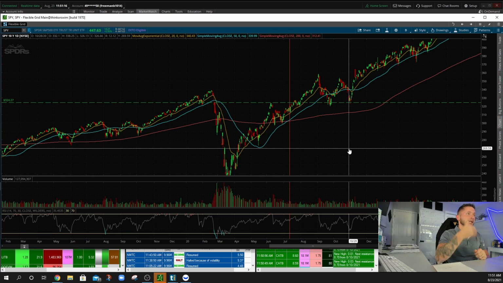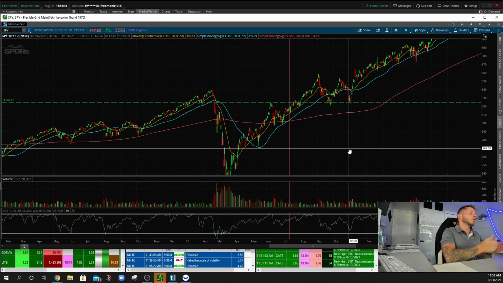Other traders see these crosses. Other traders react to these crosses. And it could definitely help support your edge of being on the right side of the trade. So anytime you come across a stock that you're looking at, looking like the 50 is going to cross the 200, right? It could be a great indication of, hey, I'm thinking more long. I'm thinking going long on the stock, right? You're more long biased, but still waiting for that long opportunity to present itself.